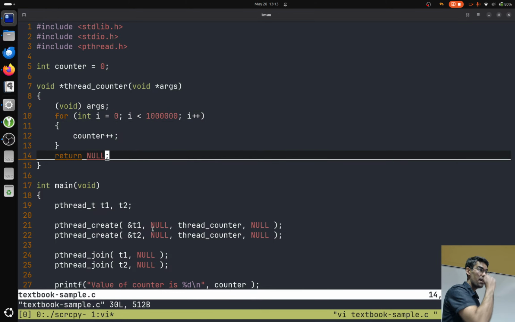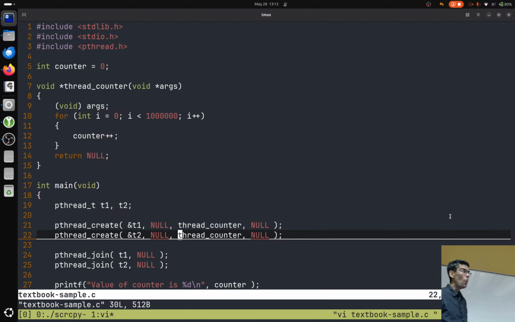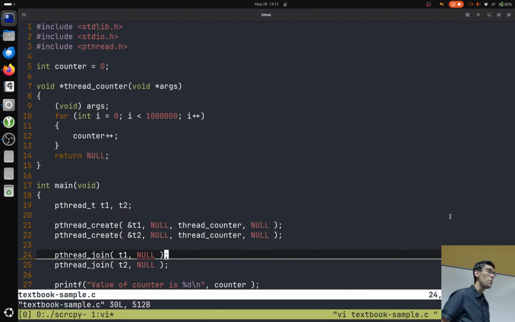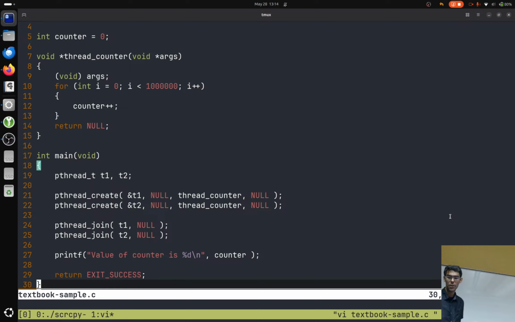In the main function, I am launching 2 threads of execution here. Thread 1 and thread 2, they are both being added to the main thread of execution, and both of them are going to start executing in the function that's called thread counter. The only thing that the main thread of execution does after this is wait. It blocks for those 2 threads to finish, so it gets stuck here until both of those threads return from this function. It prints out what the value of counter is, and then it exits. So there's not a lot going on in this code. And so my question to you is, quick thumbs up, yes, there is a critical section in this code. Thumbs down, there is not a critical section in this code. What do you think?